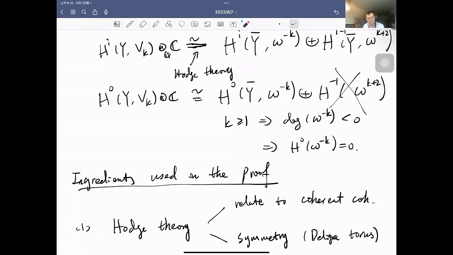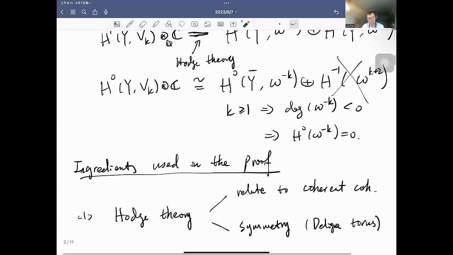The second step is that now you write everything in terms of coherent cohomology. You need to have some vanishing results for coherent cohomology. And here, what we use is that if we add some line bundle which is anti-ample, which means there's an inverse of an ample line bundle, then it has no H0. So for higher dimensional varieties, what you are asking for is a vanishing not just for H0, but vanishing below middle degree.